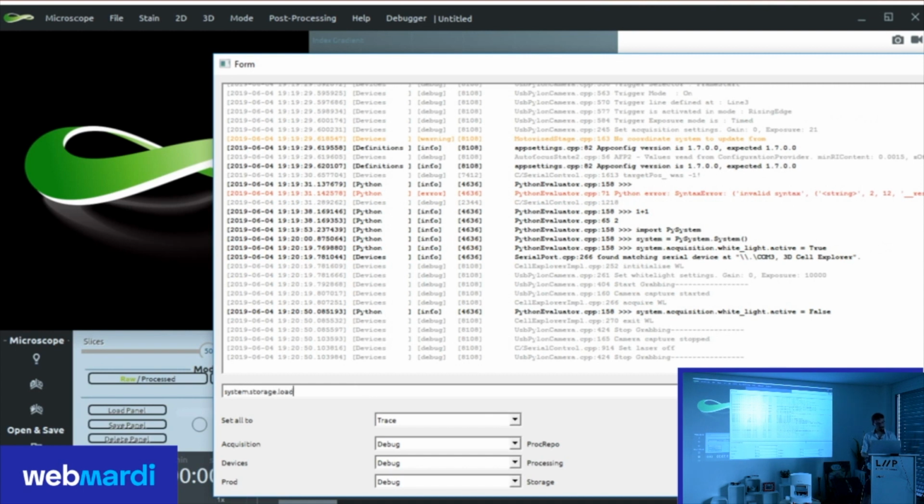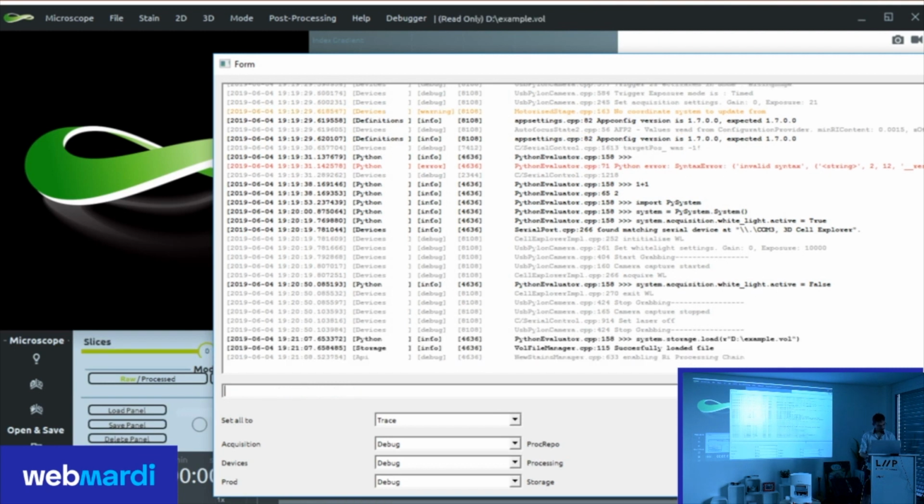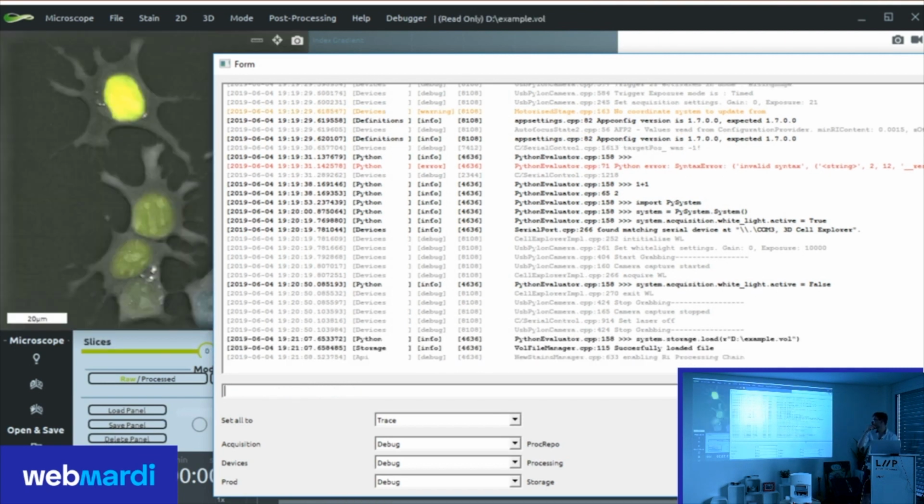system.storage.load. So storage is the same storage that I had before, and I use the same file. And voila, the data is here. So I was actually able to control my C++ application from the Python console, from the C++. Right? Because this console is C++.